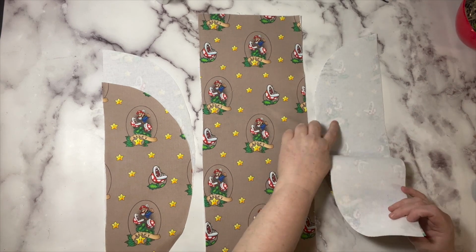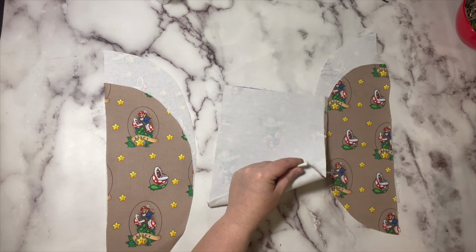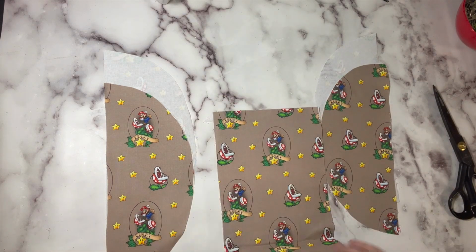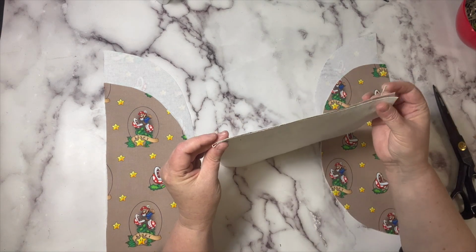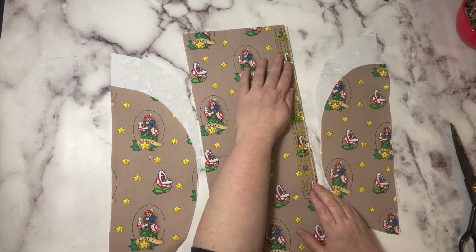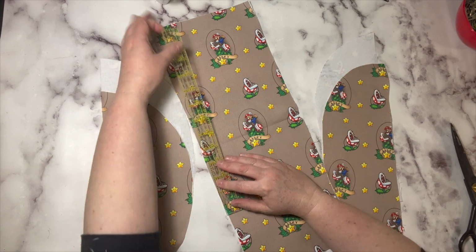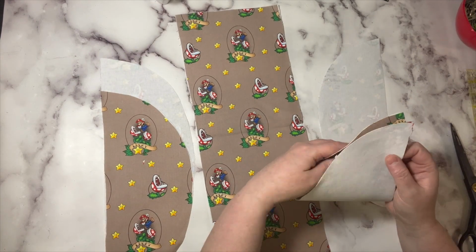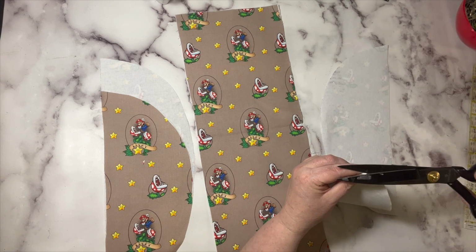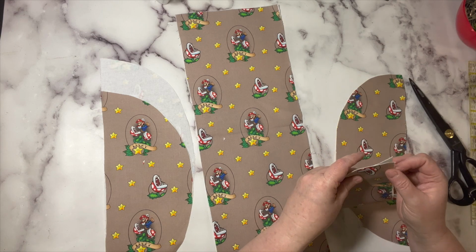Okay, so now this is a little bit of the trickier part. It's very important to lay out these lining pieces like so it doesn't get confusing. You want to mark the centers of the main lining piece and the centers of 4 of the side pocket pieces. Now, these are mirrored to one another. You're going to have 2 of them facing wrong side up, 2 of them facing right side up, making sure if you're using directional fabric that they are going in the right direction.